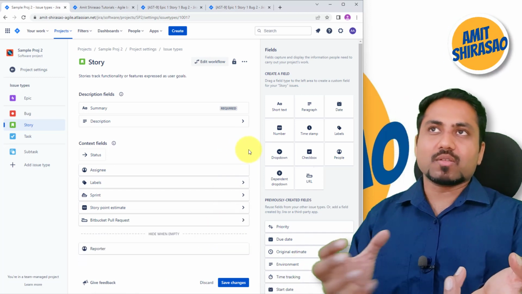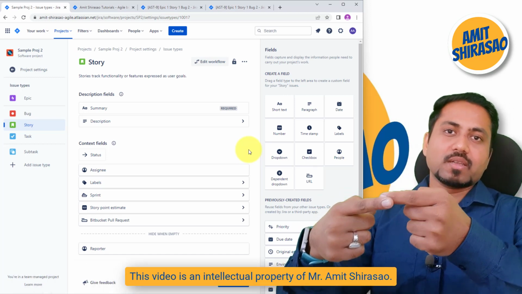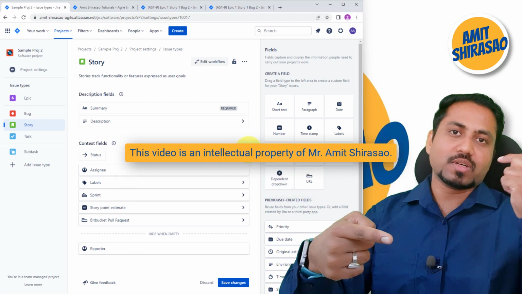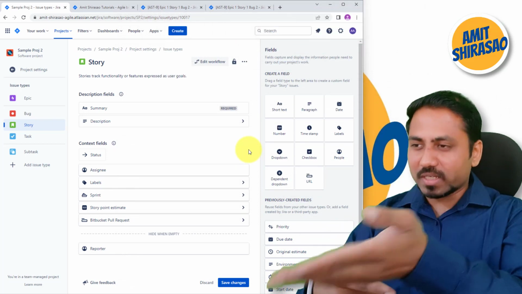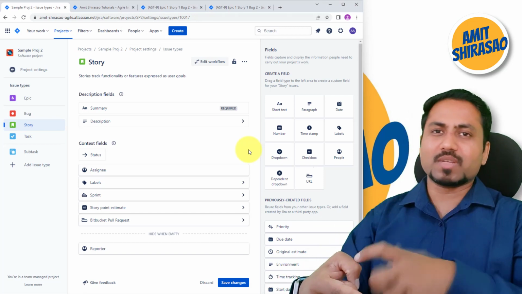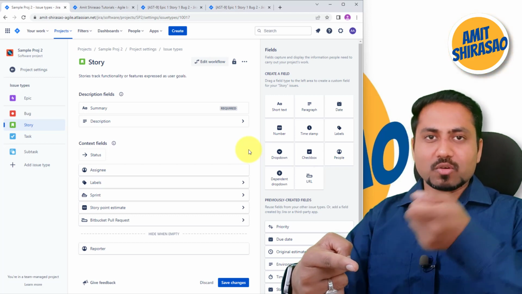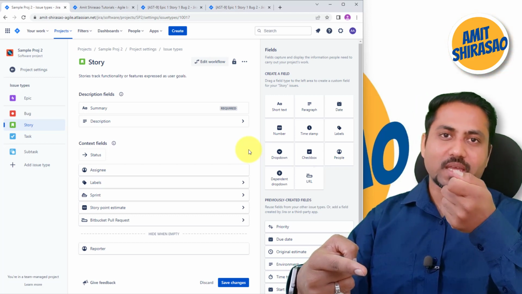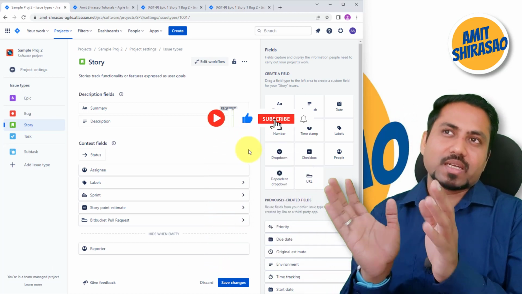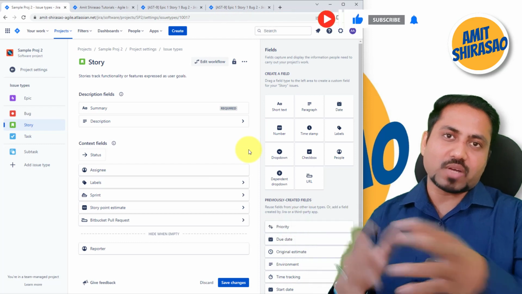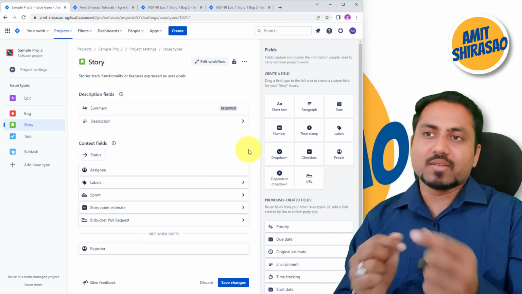So developers normally fix a defect on their defect branch, then they create a pull request from that branch to your main branch. Normally people call it develop branch, or people will call it SCT branch, MCT branch, production branch, something like that. So they will create a pull request. That means a request to pull the code from this branch to that branch. Okay, and then the lead will verify that in this pull request these are the changes, these many files changed, in every file this line changed, so is that correct or not? And he will give some review comments.